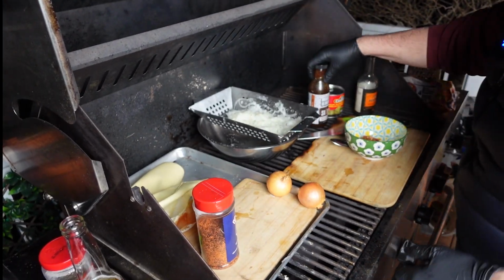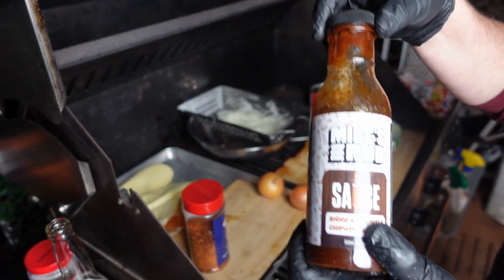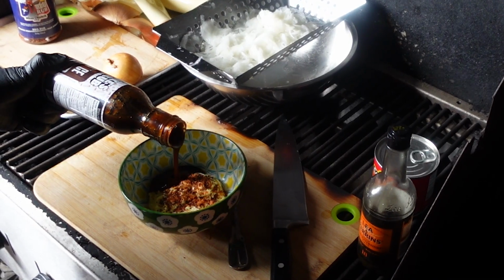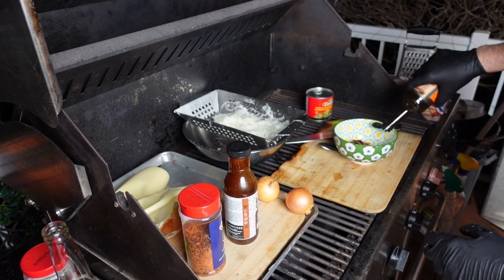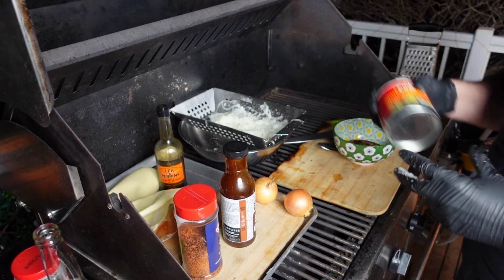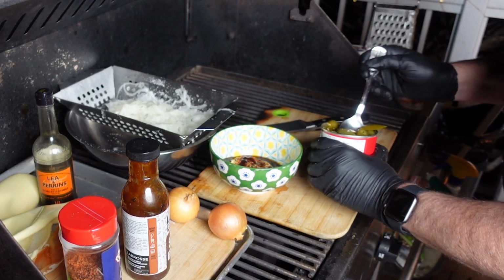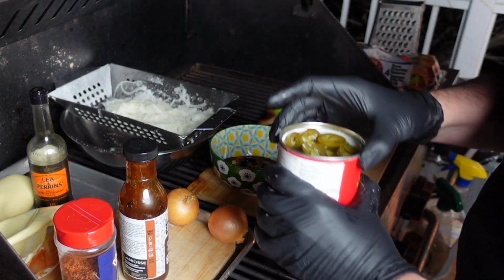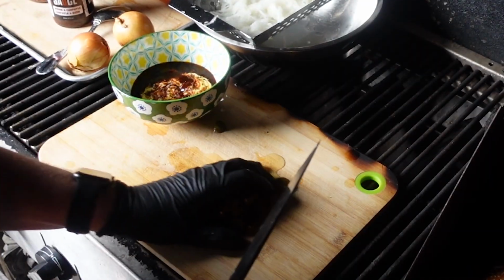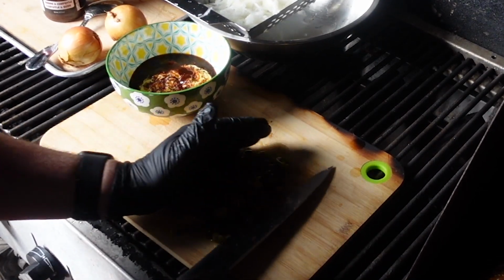Nice. We're gonna put in some Mike's Chipotle and beer barbecue sauce. Love it. Very good. About a tablespoon, give or take. Some Worcestershire sauce. And then we're gonna put in some pickled jalapenos. Lots of pickled jalapenos. Excellent. These aren't knock your brains off spicy, but they add a beautiful briny kick. Let's chop those up. For me, that's the good amount.